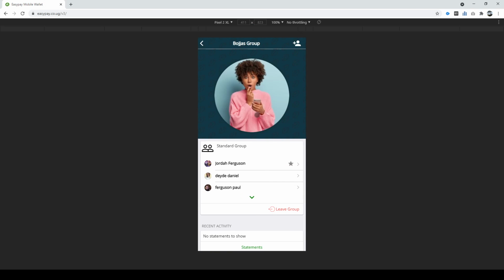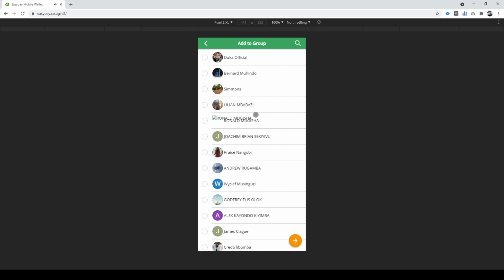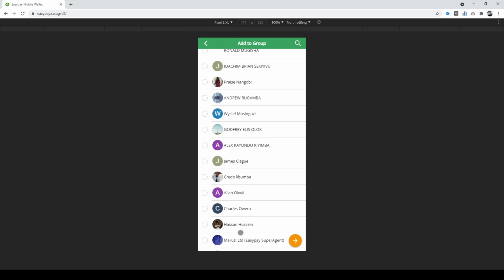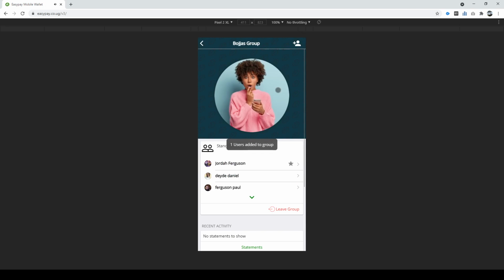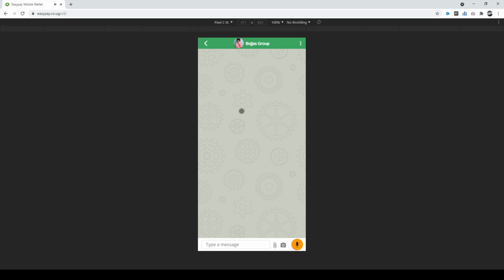Now, if you needed to add more members, if you're an admin, just click that and you pick another member. Let's say Chancellor. Okay. Now that you've added another member, similar stuff to what's on WhatsApp. So I'll concentrate on how to do the group collections.